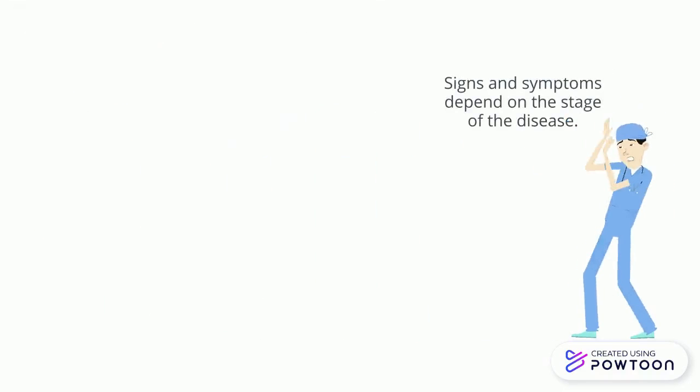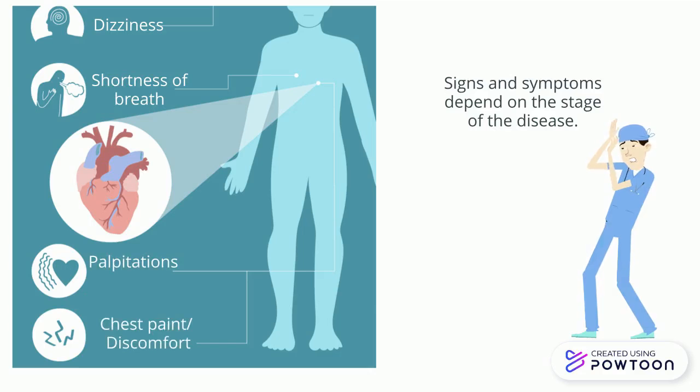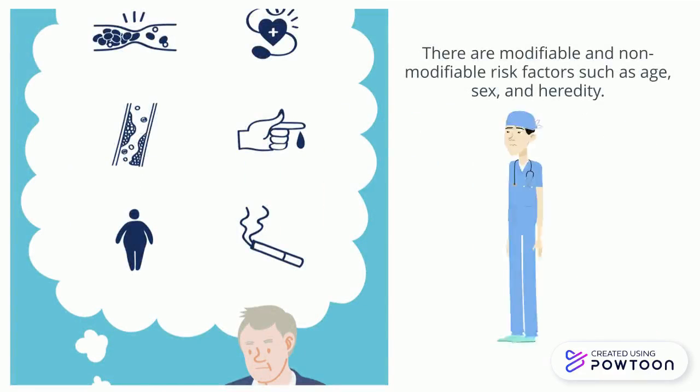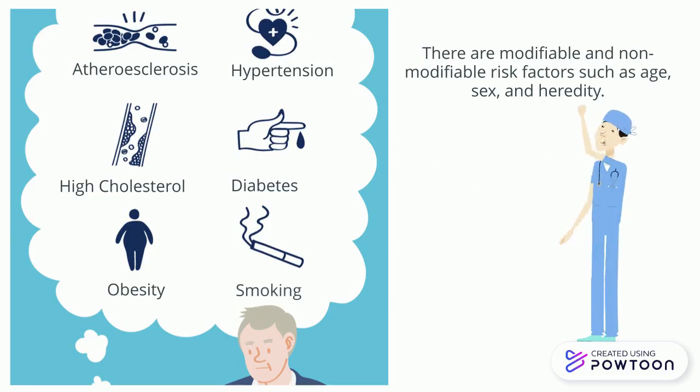Among the most frequent symptoms caused by lack of circulation to the heart are dizziness, dyspnea, palpitations and chest pain. The measures to minimize the chances of suffering from coronary heart disease and its adverse consequences are summarized in healthy nutrition, not ingesting harmful substances, exercise, and control of comorbidities.